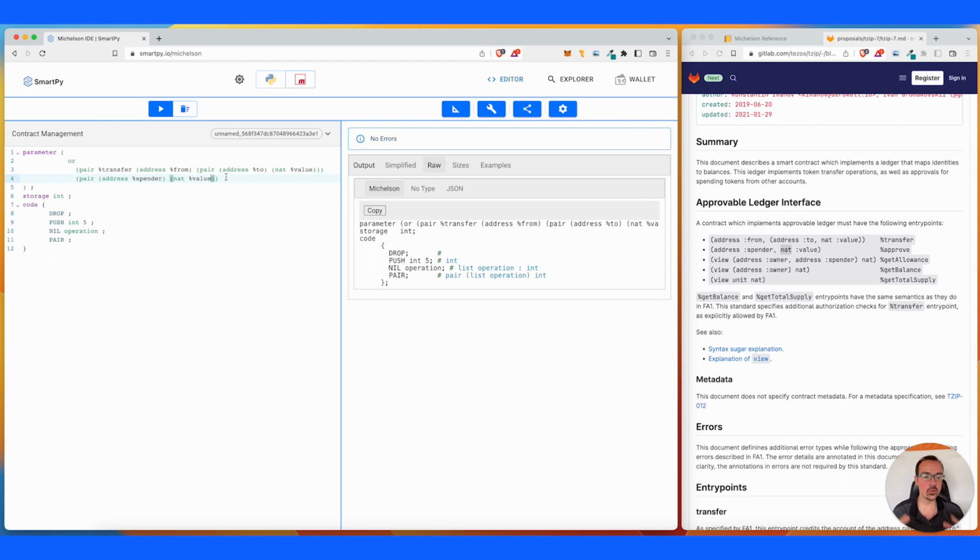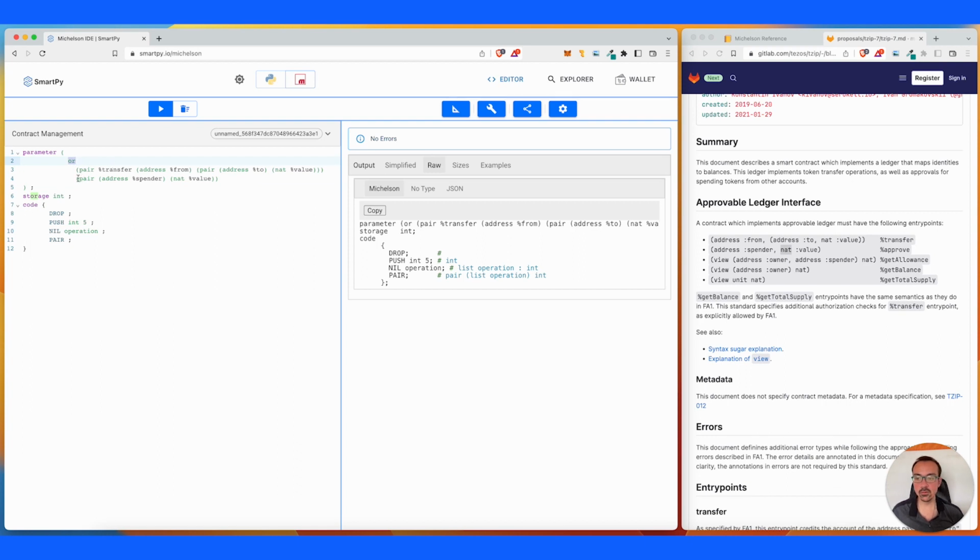Because it's a very simple tutorial to introduce Michelson and the FA1.2 standard, I am not going to write other entry points, like for example to mint tokens or to burn them or whatever you would like to implement in your contract. But just know that if you would like to do that, the way to do it is to have nested unions.